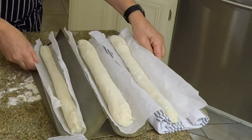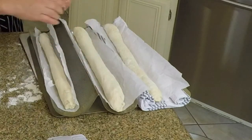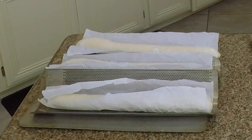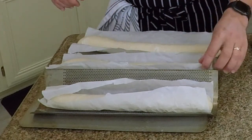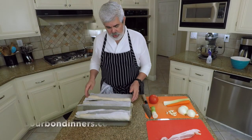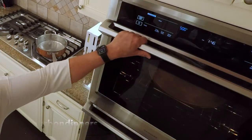All right, I'm going to cover these with plastic, and I'm going to let them proof for about 45 minutes to 1 hour, and it's ready to bake. I've preheated the oven to 500 degrees. I have a pizza stone in there for heat, and I've got some water boiling so we can bake by the steam method. And you can check the website and the reference there if you want to learn more about the steam method.